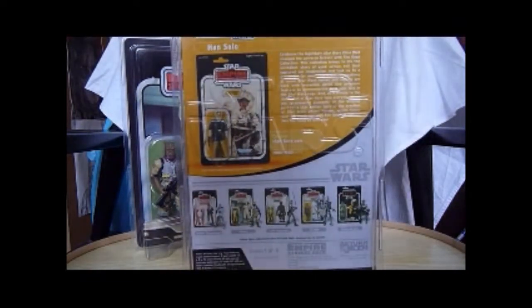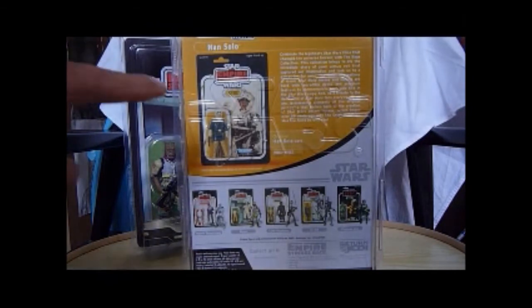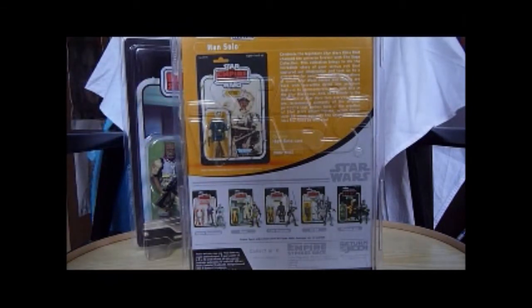So you've got Han Solo there, the original figure, just there, and you've got the other figures in the range. You've got the Snow Trooper, which he had there for a tenner. Maybe I should have bought that. The BOSSK, which I got, the Luke Skywalker Bespin, I've already got that one. IG-88 I didn't have, and the Princess Leia Endor, I've just got that recently as well. So that's this figure here.